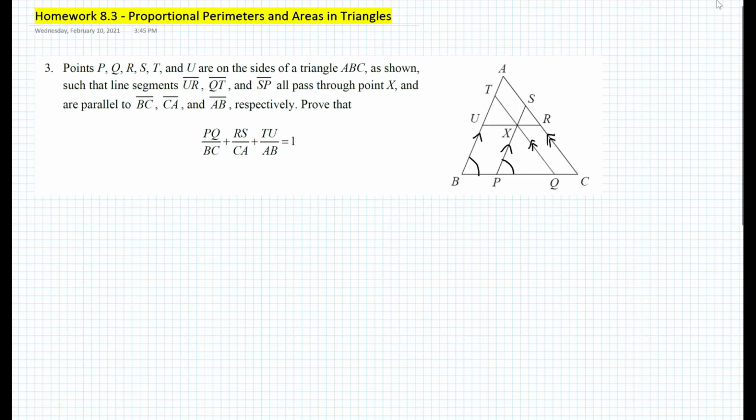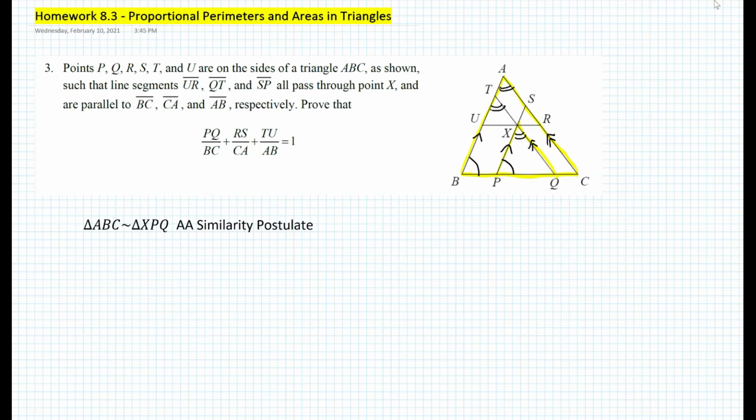Then we know that segment TQ is parallel to segment AC, and similarly, we also know that angle PXQ is congruent to angle BTQ and is congruent to angle BAC as shown in the figure. But again, we have those because of the parallel lines. Well, we can conclude that triangle ABC has to be similar to triangle XPQ because of the AA similarity postulate. So basically, those highlighted triangles are similar.